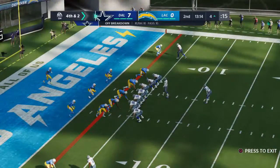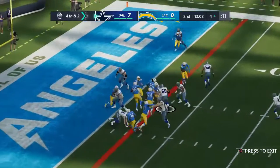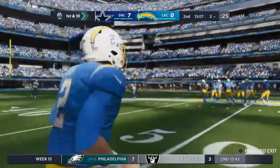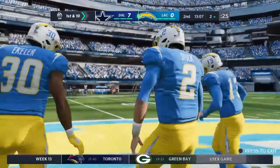The offense staying out. They're going to go on 4th and 2. They'll run it with Elliott. And not only did he not get in the end zone, he didn't get the first down either. They'll get neither the touchdown nor the first down. And this long drive is going to wind up yielding nothing.